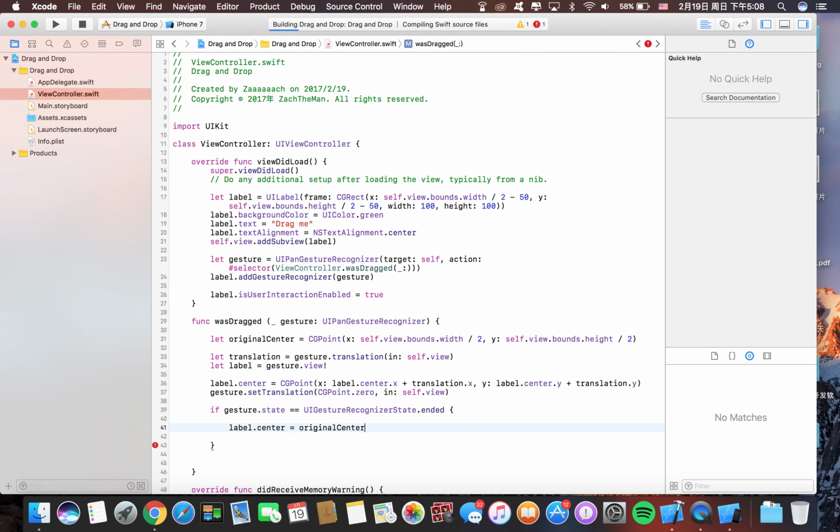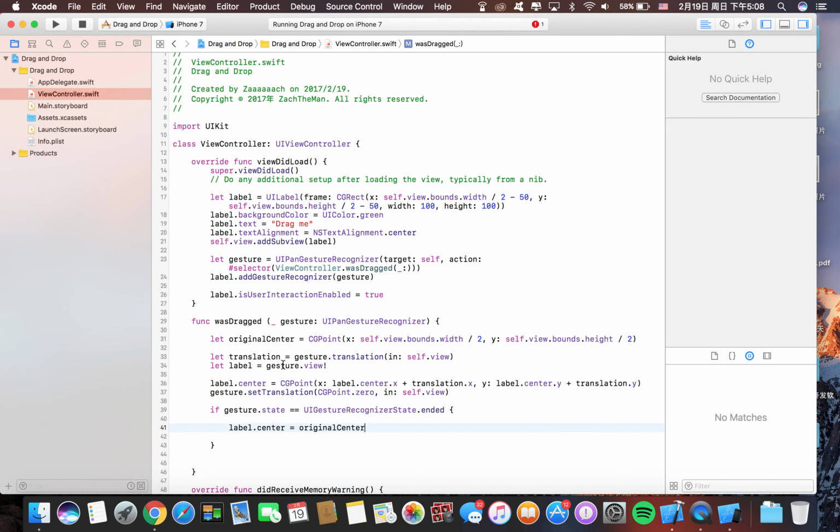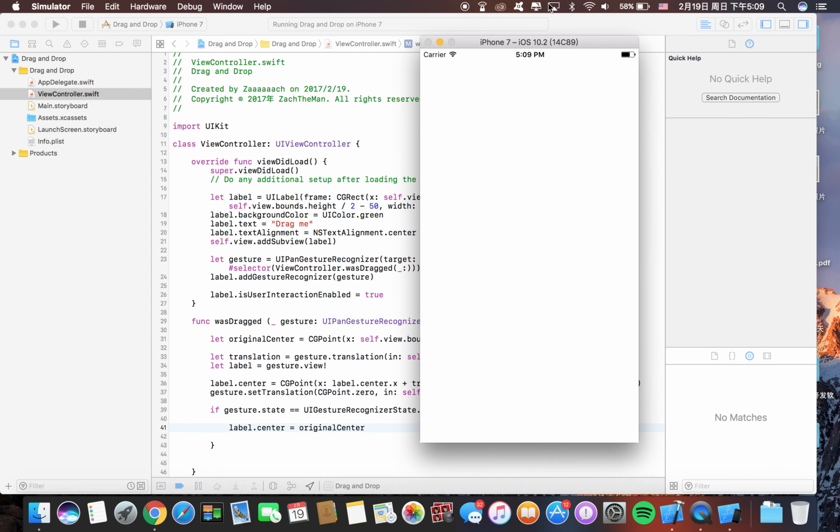And let's run this. Okay, and now we can drag it and we release it. It snaps back. And if you want to use it, let's say you want to make a puzzle game, and you want to drag this, and when the user drags it to a specific location, it snaps into that location.